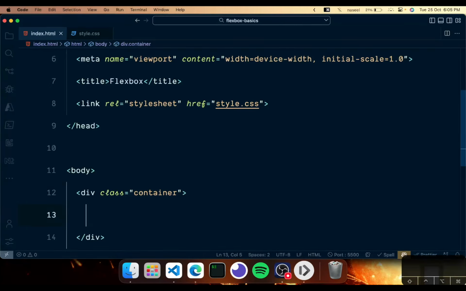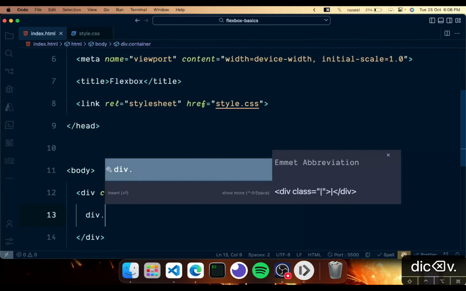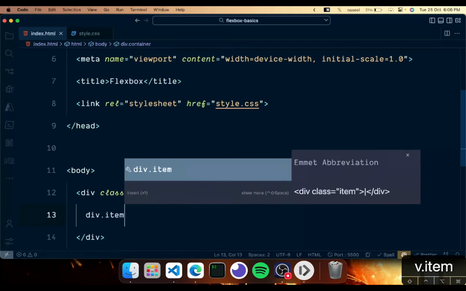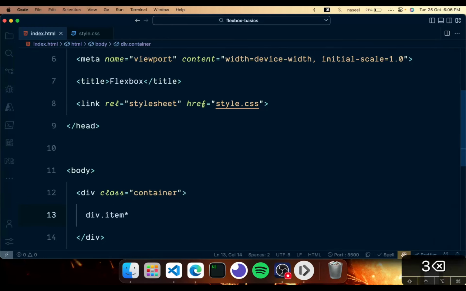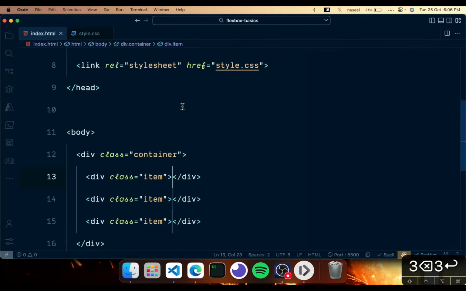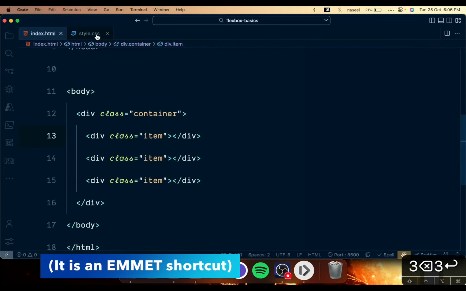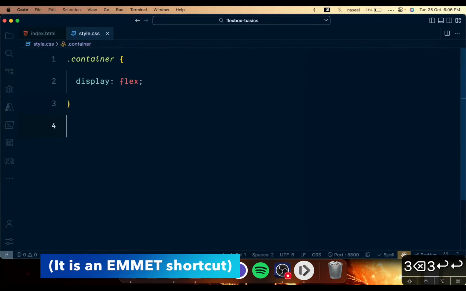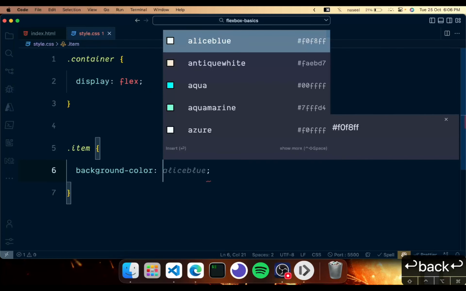Next we can go ahead and test out how this works. I'm going to create three different divs inside this: div dot item times 3. So it creates three divs with the class item, and I'm going to select this item and give it a background color of, for example, red.